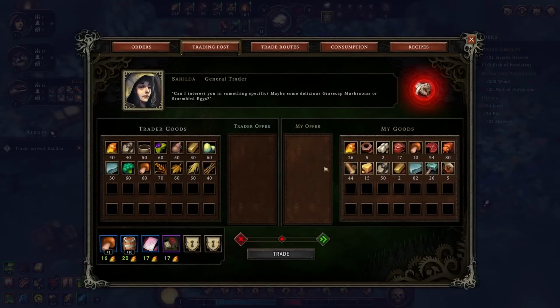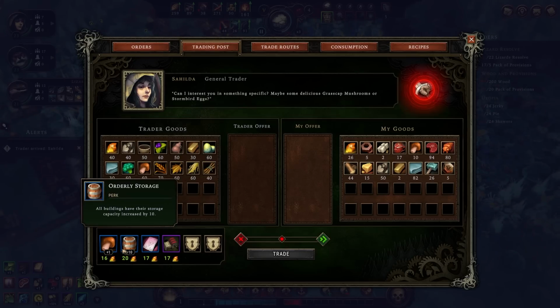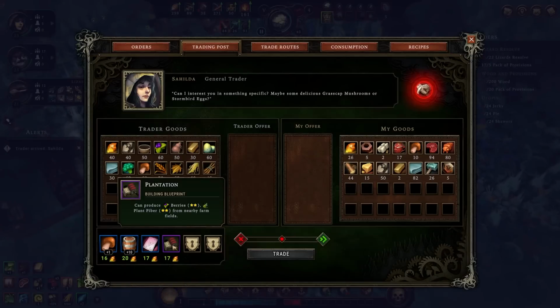So Hilda has arrived. Now this is where we could maybe start doing a little bit of proper trading. Plus one mushroom production seems based. Extra storage capacity in buildings. Biscuits can now be produced in kiln. I think I have a kiln. No, it's one of the few buildings I don't have. I don't need a plantation.